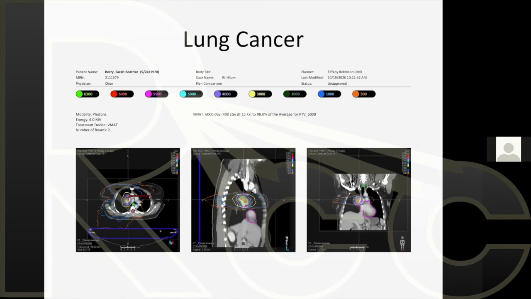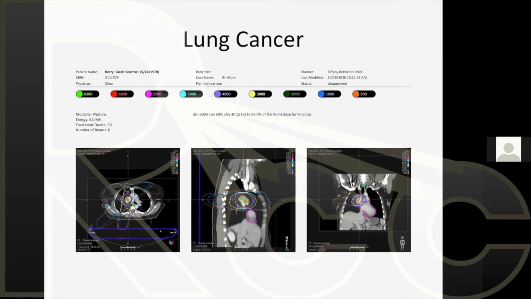So lung, and I know this is a little bit hard to look at, but we've already talked about lung. So this patient is actually getting 60 Gy, and you can see where, and I know it's a hard field, but you can see that it's a red line, right? And the red line is very conformal here. Very nice, very pretty, right? It conforms right to this. This is a decent plan, right? So what do we think about this plan?